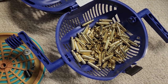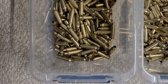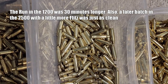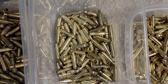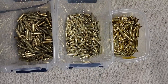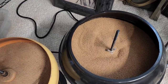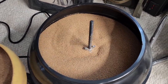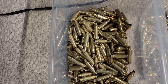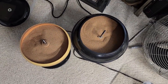We'll compare it to the brass we ran through the Lyman 1200. This is the stuff I just pulled out of the 2500 Pro Magnum — that's the first batch. It's not quite as clean as the stuff I had done in the Lyman 1200, but I just refreshed the media additive in that one too. Compared to brand new brass, there's all three side by side. On the Lyman 2500, a couple things will help it: I need to put a little more media in it and a little more media additive. That was the first batch and it did pretty well, but not quite up to what we did with the 1200. As you can see, the 2500 is quite a bit bigger.